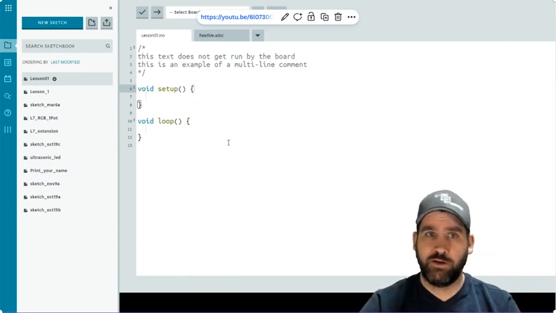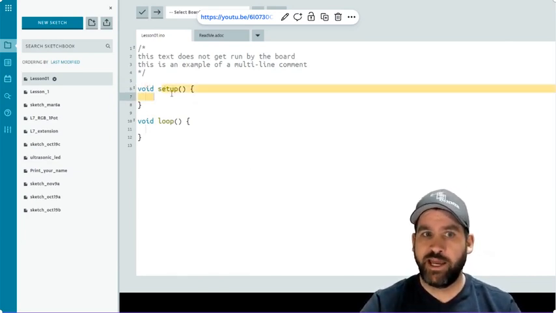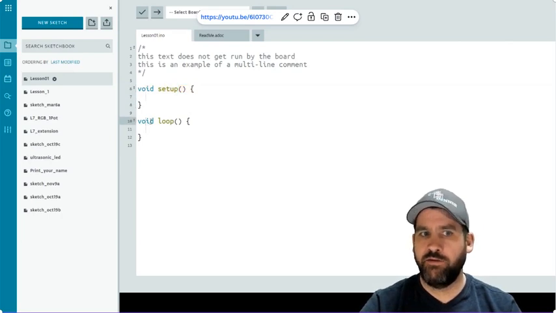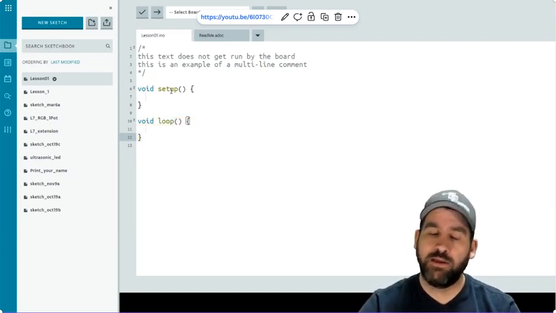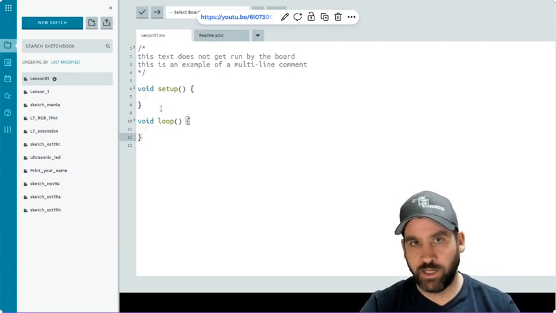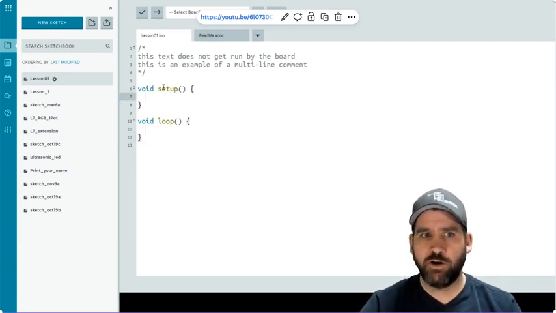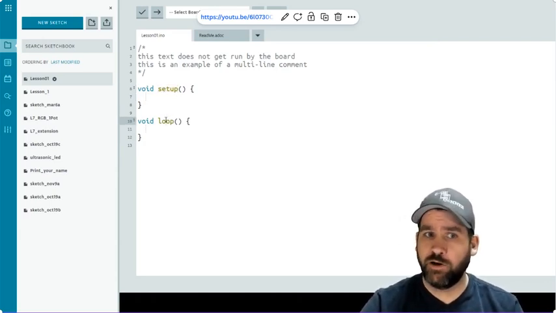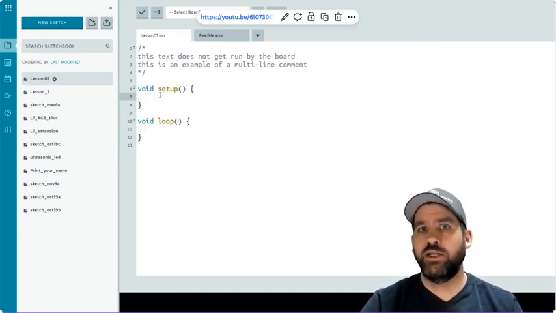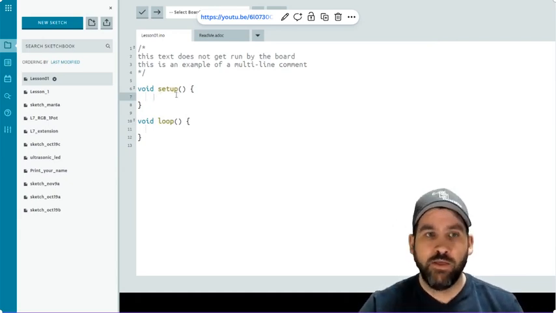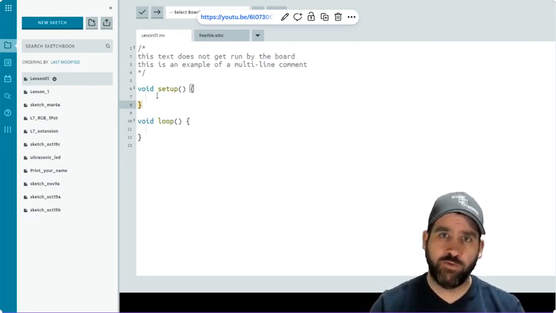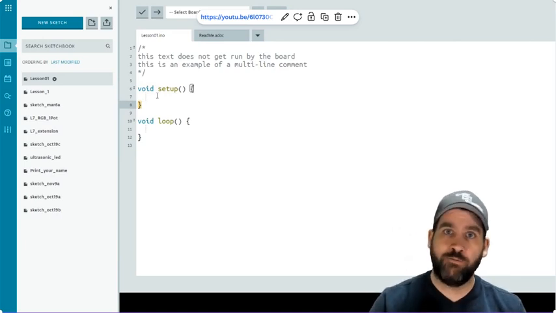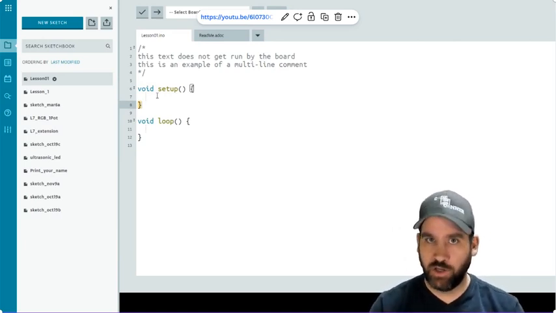So the next 2 things that are going to be staring at you are this void setup with some really strange brackets, and then void loop with a whole bunch of brackets. So we'll talk about the brackets and what they mean, and what the setup does and what the loop does. So for the rest of this series, you're going to hear me talk about the setup function and the loop function. Okay? And these are blocks of code that are going to get run either once or a whole bunch of times. The code that we have in between the squiggly brackets in the setup function is code that runs one time. So it's going to run the first time our Arduino gets the code pushed to it. Or if we press that reset button we talked about earlier, it will run this code at the very beginning.